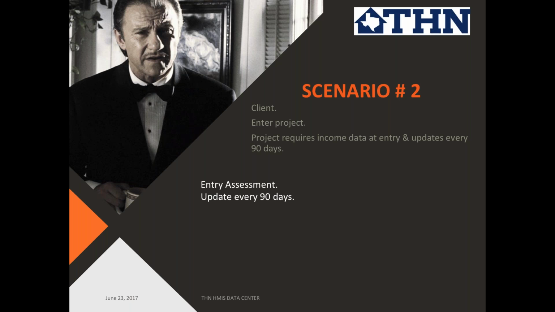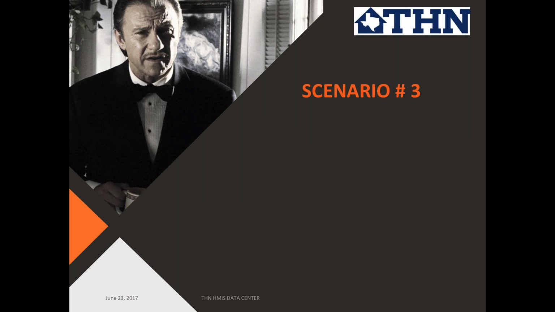This is not an edit again. In 90 days, when the client is in review again, even if there's no change in that client's income, you still have to create that entry, that update, and update the information. Again, this is if your agency requires you to do that. Document whether there are changes or not. Very important. The same goes for annual assessments. You have to document even if there's no changes.